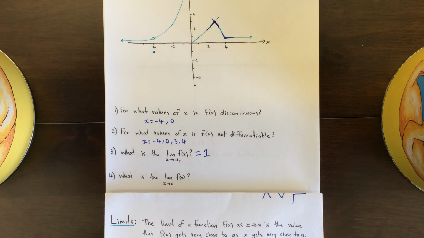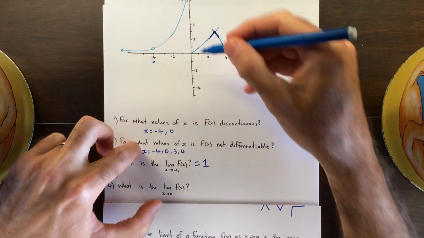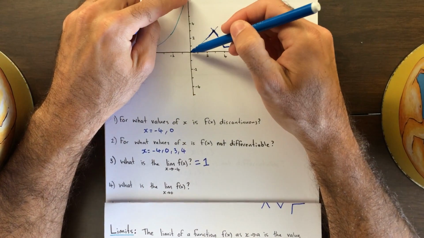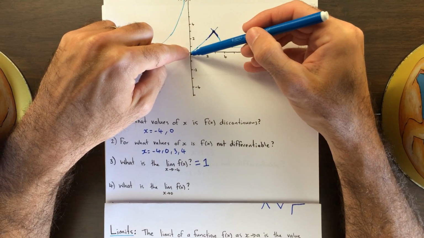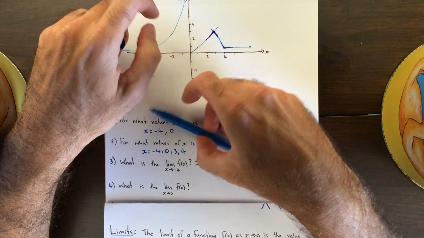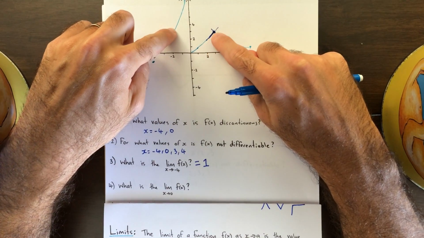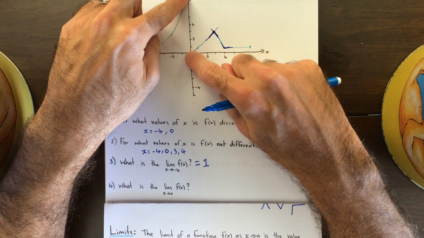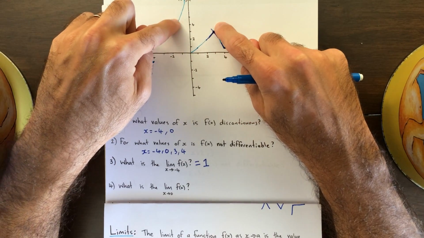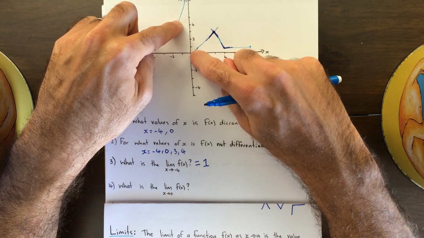Just trying to get it all on the screen. So, as x goes to 0, this is another point where the graph jumps. Now the issue with this one is if I go either side of 0, I'm ending up on this side and I'm ending up here. So if I follow the graphs towards 0, you'll notice they go to totally different places. From the left it's going up towards infinity, from the right it's coming back down to 0.